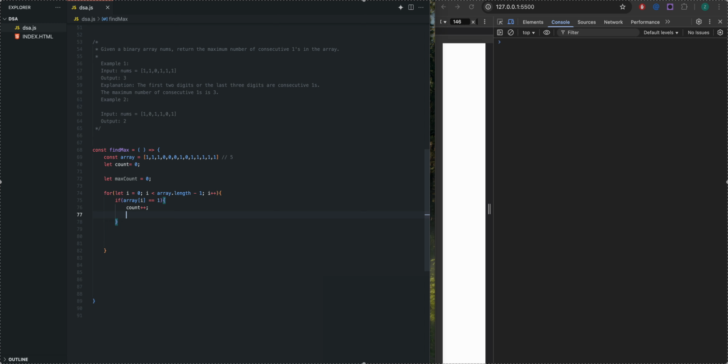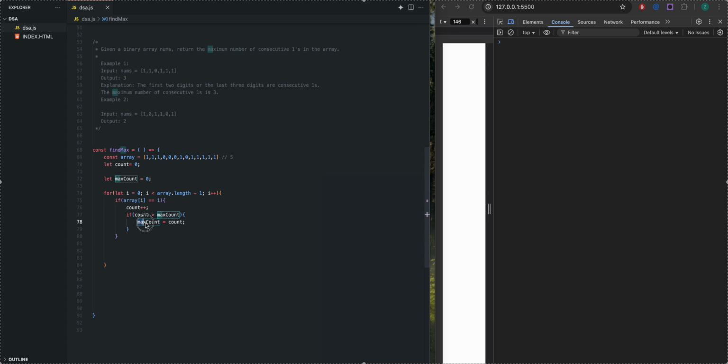Perfect. After that we have to write just one line of code and our problem will be solved. If count is greater than max count, then max count is equal to count. This is our logic. Whenever ones come, count is greater than max count, because max count was initially set to 0.